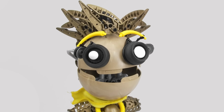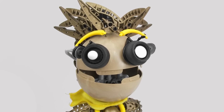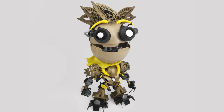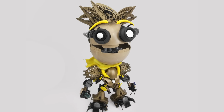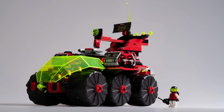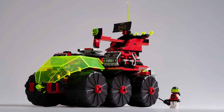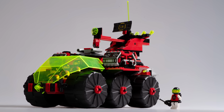Look, it's still using LEGO pieces. It gets the job done. Maybe you'd want some more, I don't know, traditional LEGO connections, but hey, if it works, it works. Magnets are a pathway to many, many good building techniques. So yeah, even just looking at a few pieces in this set, you can see that these old school parts really hold up. Now, let's take a look at a revamp of the Mega Core Magnetizer.